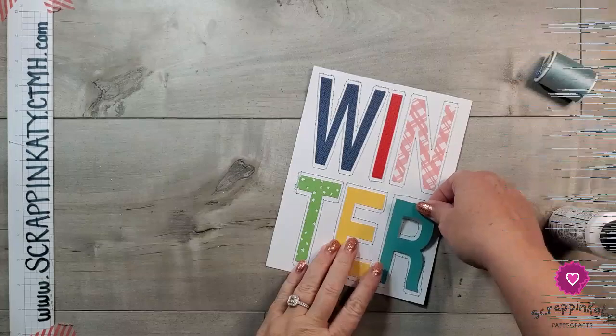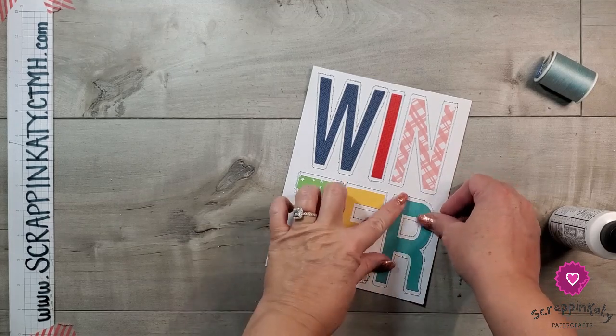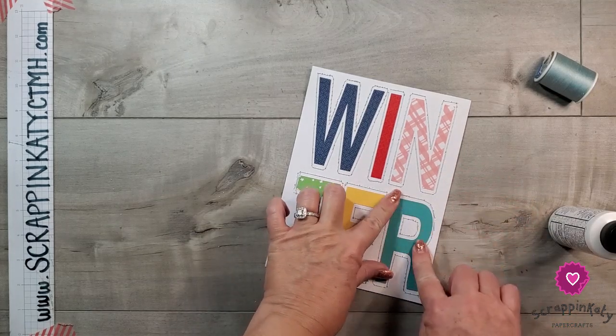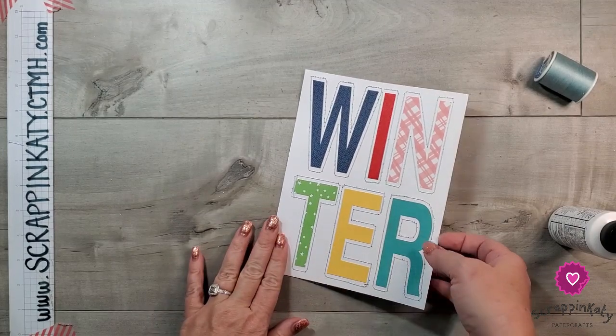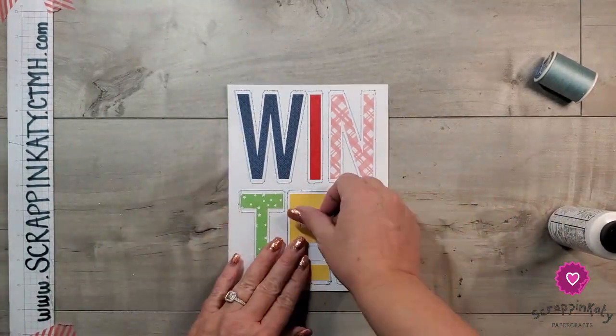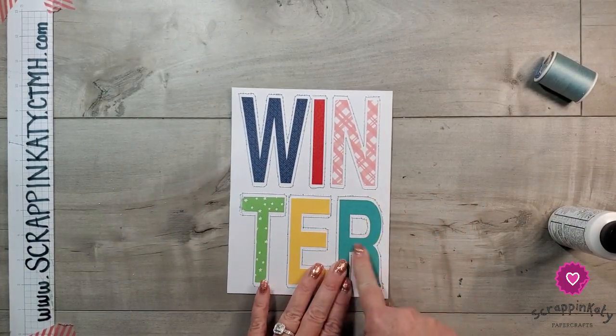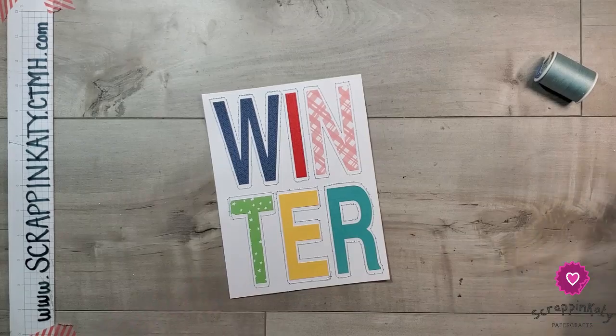Now, the paper collection that I used for this, as you can see here, is bright. It's called the Blue Skies. So bright colors, but I just love the UV coating on that cardstock. And then I just felt that the blues and the pinks kind of lended themselves to some winter layouts.